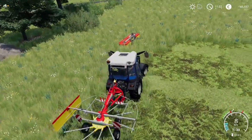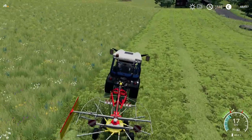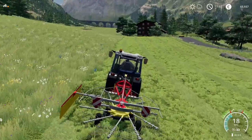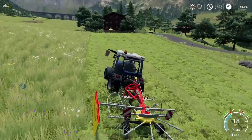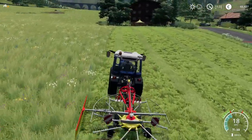We'll figure it out. We'll get it sorted, as they say here. I probably could have left this pile because it was already just a single windrow. Oh, well.